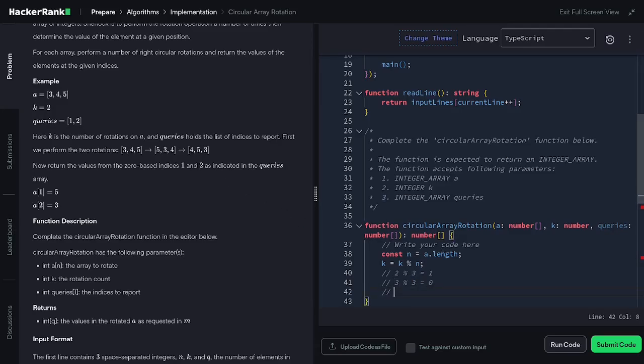Let's say we have the array of 0, 1, and 2. If we have to move 0 by 3 times, and we only have 3 elements, then we move 1, 2, and then 3. We go back to position 0, the initial position that we started from. The same thing also applies on position 1 and also position 2 right here. If we happen to move this 3 times, 1, 2, 3, we still get the same position, just like from the beginning. The same thing also applies on the k number of 6 or 9, or even 30.